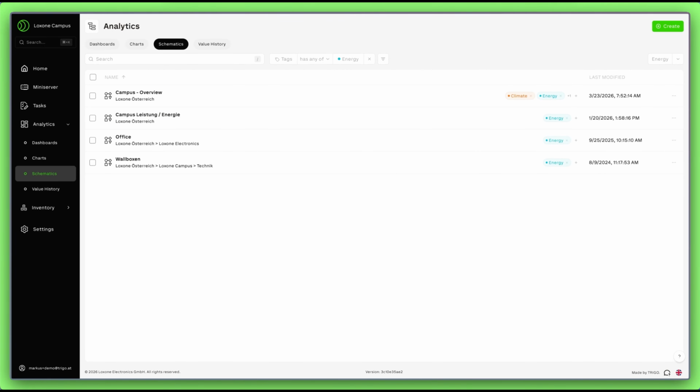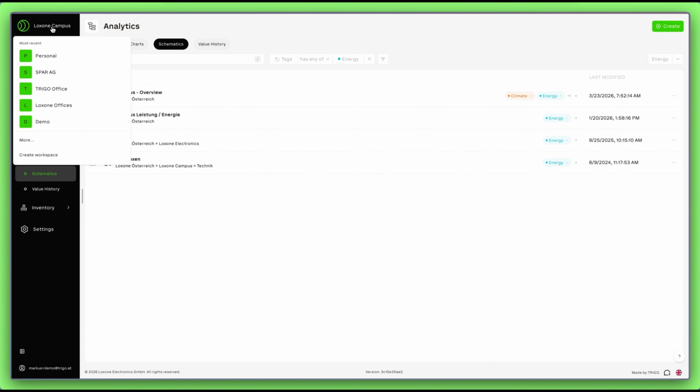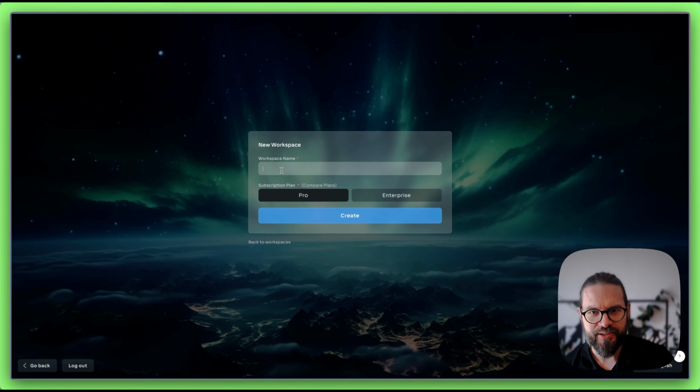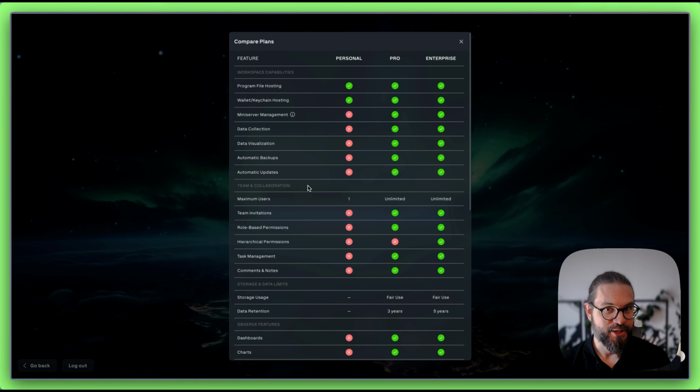For those of you who don't have a large workspace yet, like Bar Austria or the LOXONE campus, we also have something new. A feature that mainly makes onboarding easier. When you create a new workspace for the first time, we have simplified the onboarding. Even the difficult decision of whether to create a Pro or Enterprise workspace has been simplified by providing you with a feature overview at the decision point.